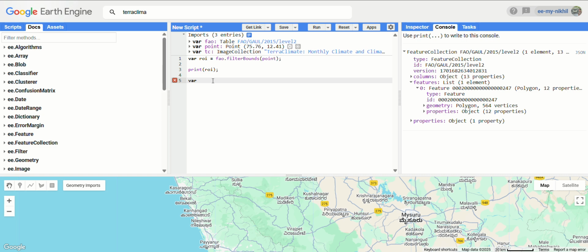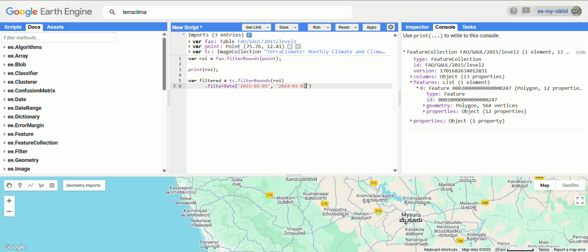You can now create a variable called filter. For the TC dataset, I need to filter it down by bounds to my region of interest, and I also need to filter it down by date with the function filterDate, starting from 2023 January 1 to 2024 January 1, because the end date is exclusive.